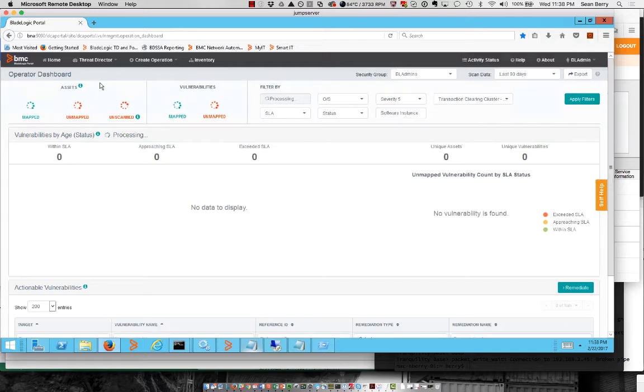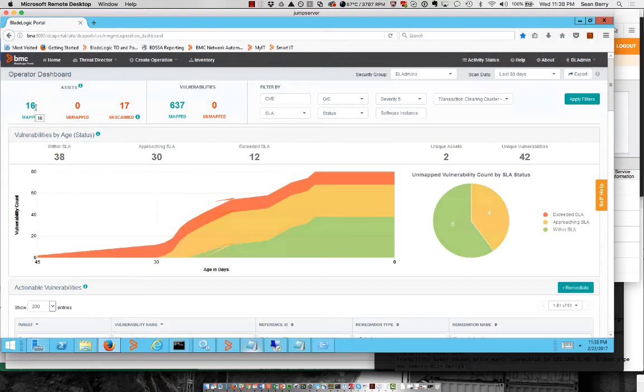The operator dashboard, of course, shows us all the resources we know about, all the ones that haven't been scanned and maybe need vulnerabilities looked into, and those that are mapped to vulnerabilities. And the fortunate thing for us is for our transaction clearing cluster, just like any other group in here, and for our sub-5s, there's our list of vulnerabilities.